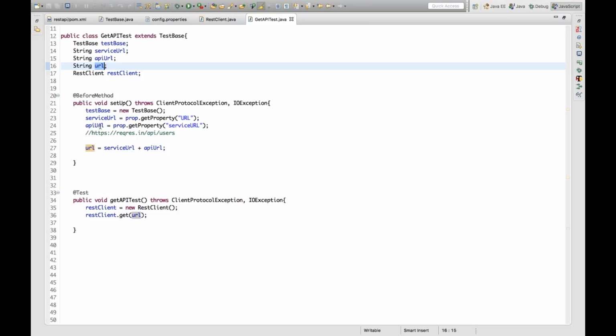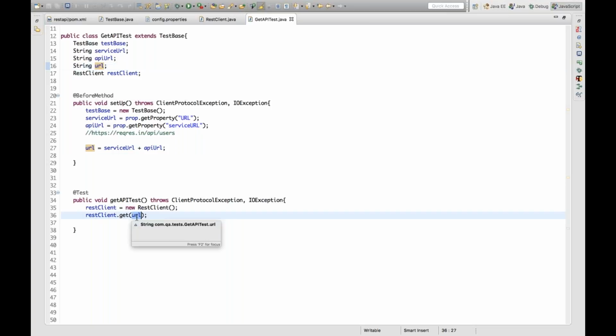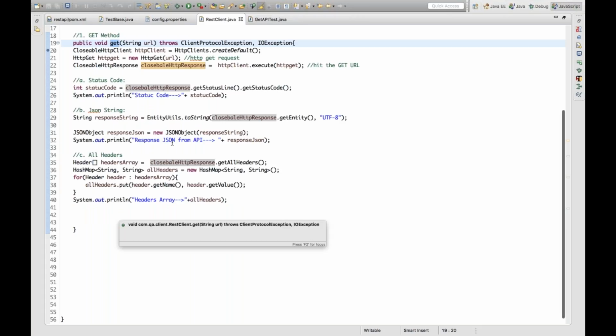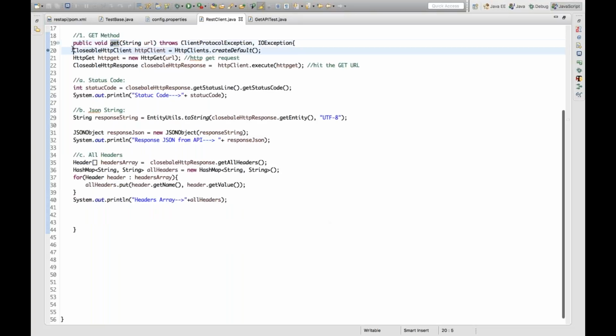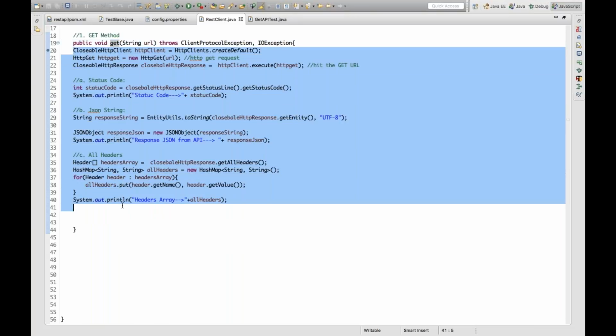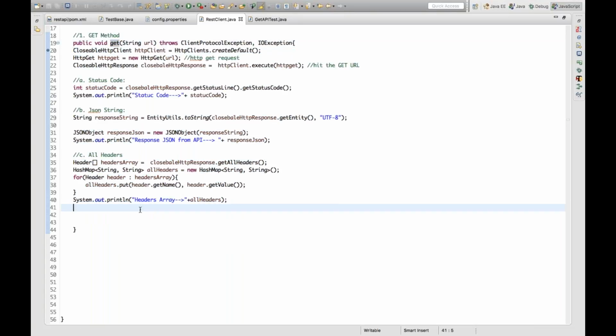First the setup method will be called, and this URL will be initialized with these two variables. So this global variable will be initialized automatically, and the same global variable I'm using over here. It will call this particular method, do all those things, and print on the console.